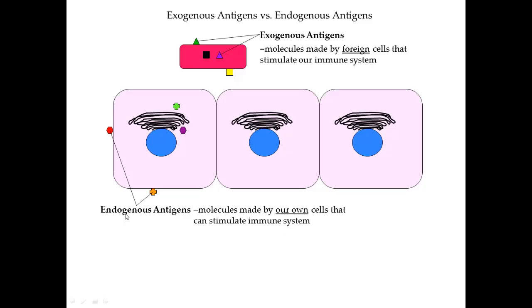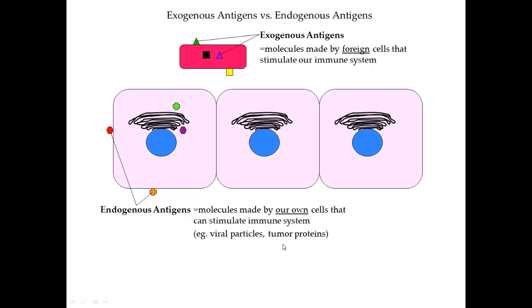You may be wondering why our cells would produce wonky or foreign molecules. You'll remember that when we learned about viruses, viruses can gain entry into our cells, and once inside, they hijack the host's replicative machinery and basically force that cell to start producing viral proteins. These viral proteins then later assemble into viral particles. And these are examples of endogenous antigens.